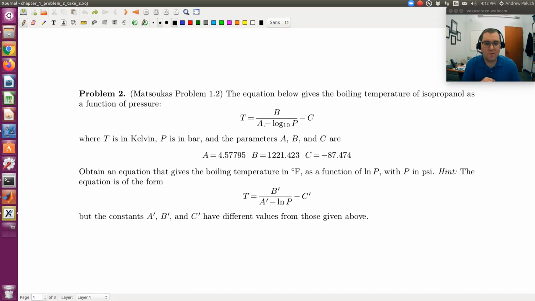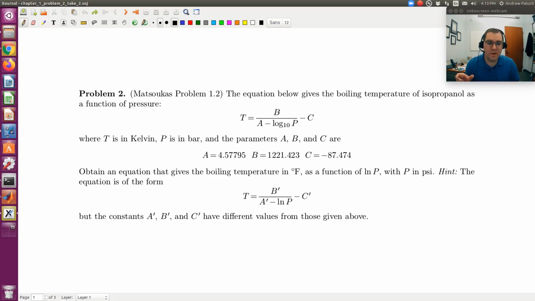Okay, and so the constants A, B, and C, they're constants. They don't really have units, right? But the values are dependent on the units of T and P. So when you look up constants in a table of Antoine constants, there's not really units for the Antoine constants. The units provided are for T and P along with the functional form used for your Antoine equation.